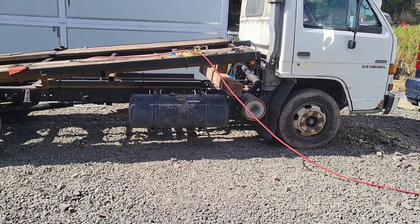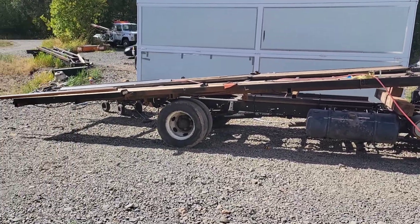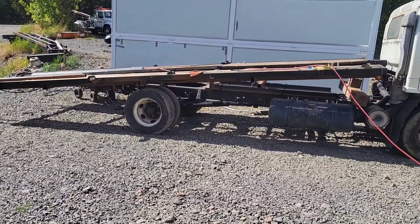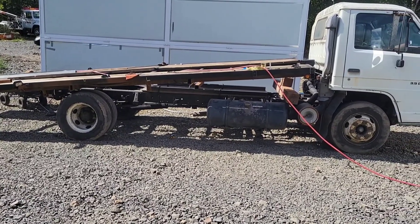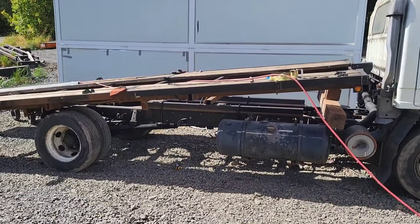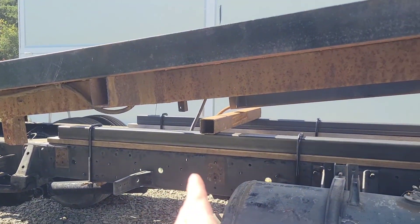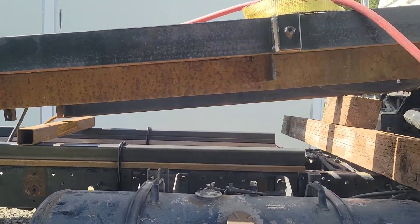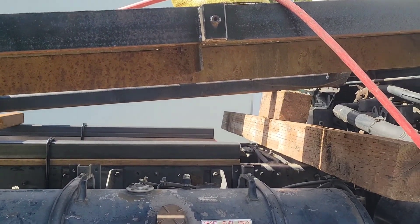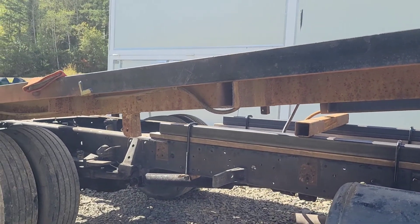I'm going to give you guys a breakdown of what the costs are so far and what parts I've ordered to finish this thing out, and how much it's costing, because we're trying to do this on an extreme type budget. I wanted to get it all mounted up and welded and connected and beautiful for you guys, but I'm not going to sacrifice quality just to get a video out for the week.